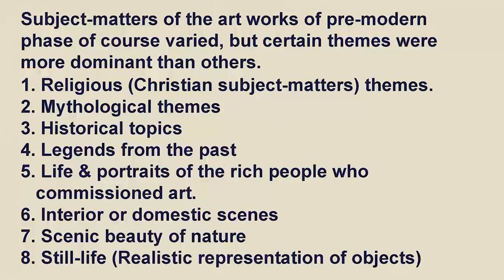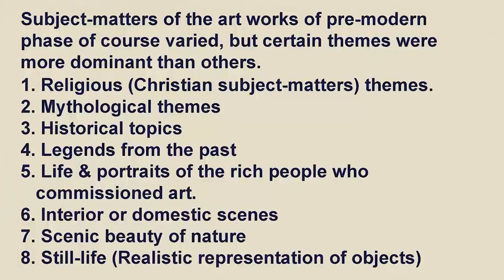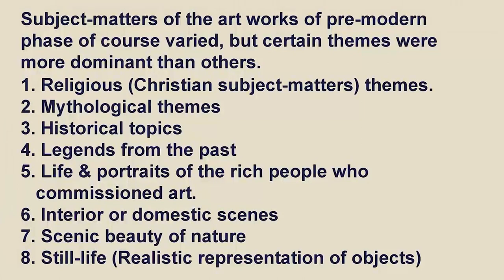You get to see an enormous number of paintings, portraits, or entire figures seated on a chair, things like that, which are commissioned paintings or sculptures commissioned by the rich people. And hence you get this subject matter and a lot of artworks based on it. These are available from the Western traditional art. Number six, interior scenes or domestic scenes. It is a very preferred subject matter, it seems, partly commissioned, partly a preference that comes from the artists. Then, of course, landscape, scenic beauty of nature, seems to be a very favorite subject for many artists. And finally, last but not the least, still life, realistic representation of objects like fruits, glass, bottles, plates, table, anything.